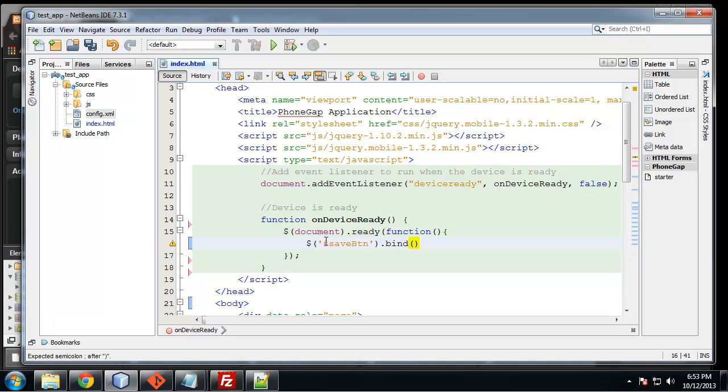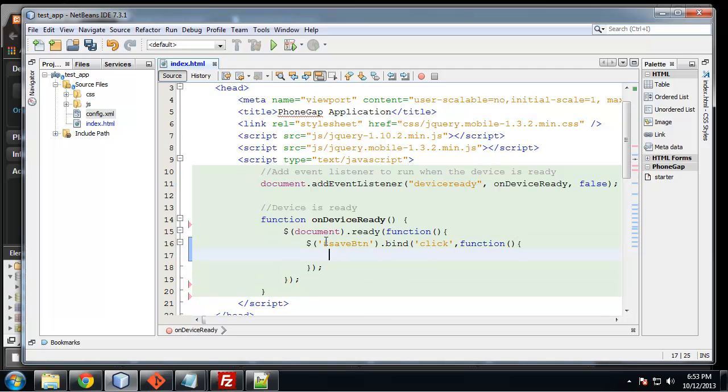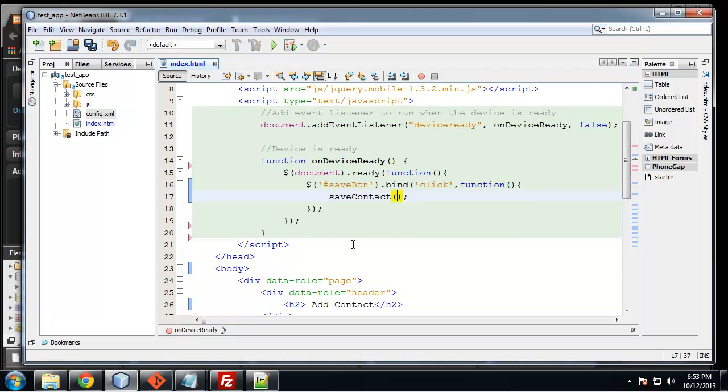So I'm going to say bind a click event, and when that is clicked, we want a function. And then in here is what we want to happen when it's clicked, and all we want to happen is we want to call another function called save contact. So that's all that's going to do, is call this function. So we're going to write that next.